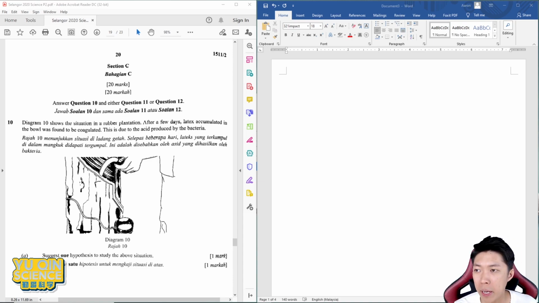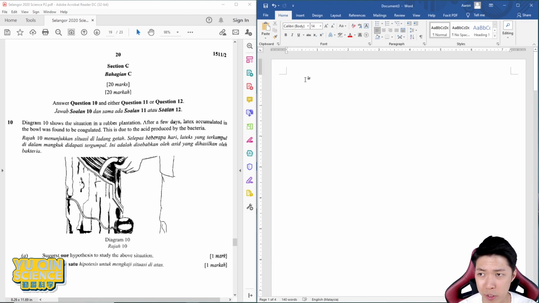So section C, you must follow the format. I don't know what question will come out, don't ask me, but you can also follow some past years and state papers. You can kind of see, oh, they always come up with this question, I think I should try it out. But for me, it doesn't matter what kind of question, you must know how to write the steps and the format. So I'll show you one more time. For friends who are new here, who don't know how to write, you follow. For friends who know already, you can also follow, or you can skip.